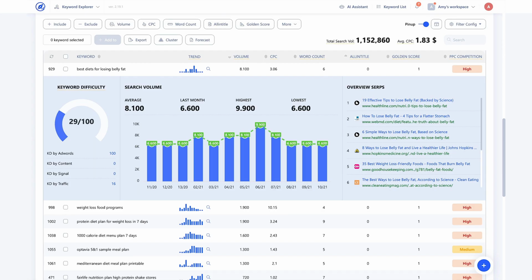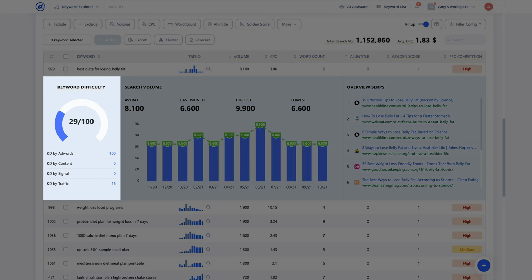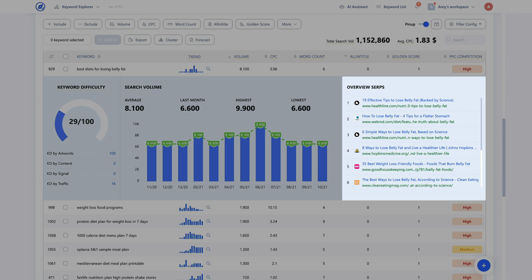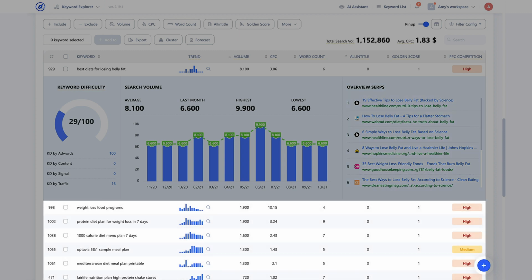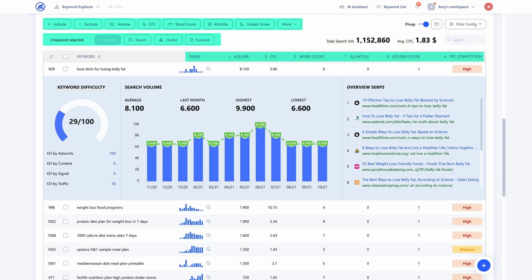You are then presented with all the data you need to evaluate your seed keyword. That includes search metrics, trends, and domains, as well as all the related keywords you may want to consider. You can then use the various filters in Keyword Explorer to filter and sort the data according to your goal, which you can then save to a number of keyword lists in WriterZen.